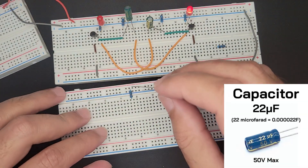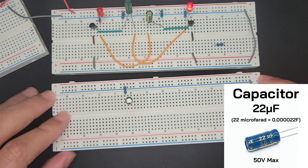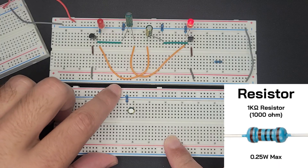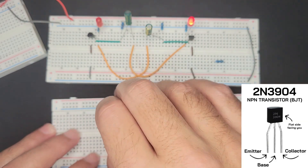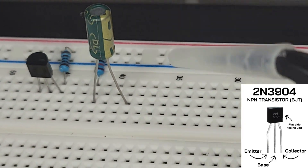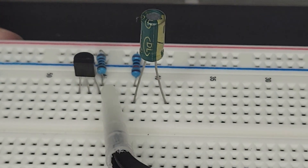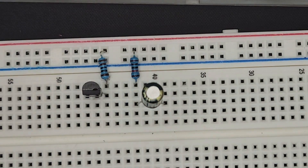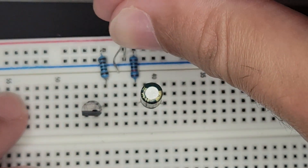Here's another 22 microfarad capacitor, and I'm going to put him in like so. And then we have a 1K on this one that's powering the collector of this transistor, so I'll do that. So we have the 10K charging the capacitor. This is the positive lead of the capacitor. And then we have this 1K going into the collector of the transistor, which is going to power the LED when it doesn't go through the collector. What we need next is the LED connected in parallel to the collector-resistor junction.